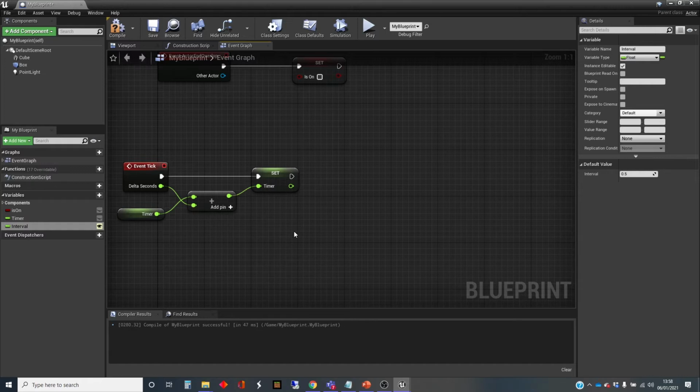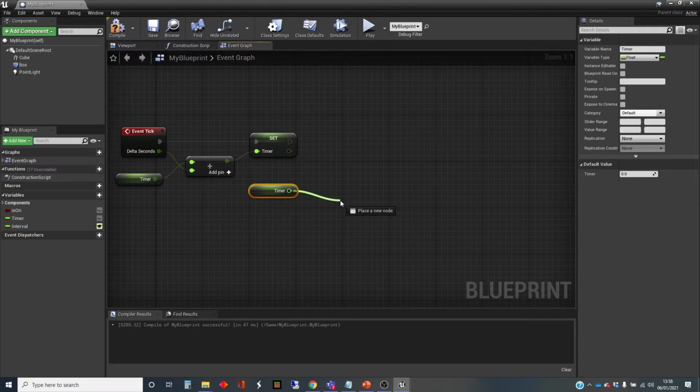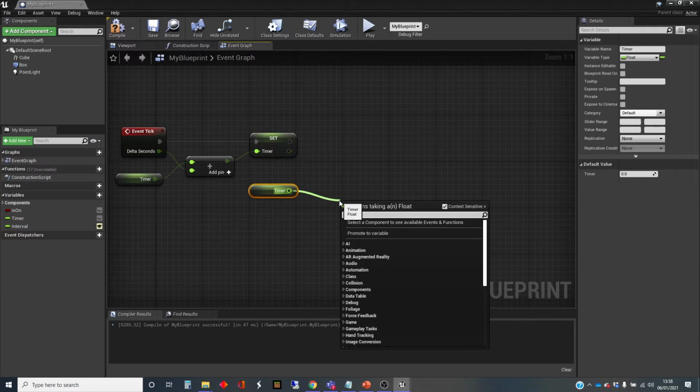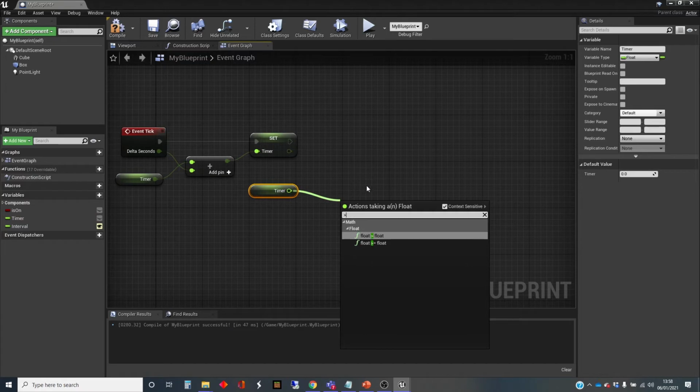So the first thing we're going to do is check when the timer has become greater than that interval. I'm just going to create another getter for the timer and drag out from there. And I'm using the greater than symbol. So this is a comparison rather than an operation. We'll check one float against another float, and we've got greater than or greater than or equal. With floating point numbers, it really makes no difference which one you use usually in these circumstances, especially with this timer, seeing as it's going every frame, so it's only counting up in very small amounts.